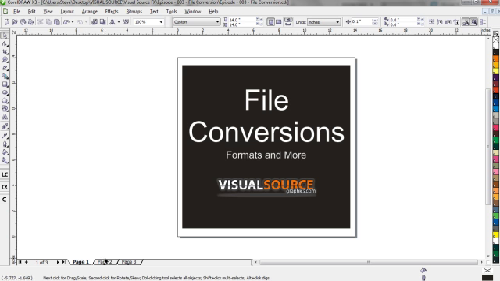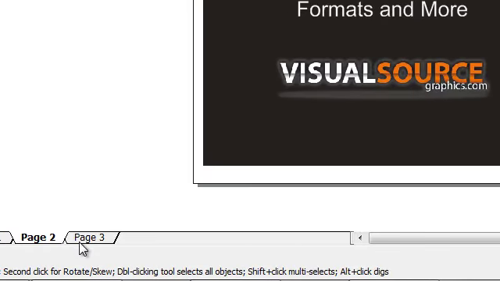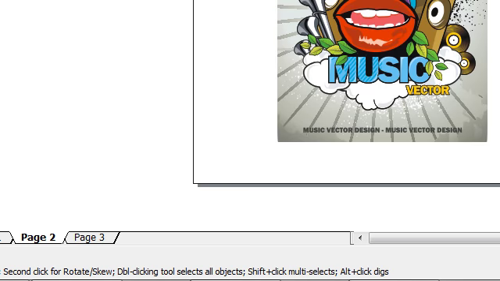Okay, let's see. Importable files that you can get into Corel. You can import PDFs. You can still get vector format in PDF. You can also get the EPS, of course. You can import Illustrator files, but like I said, you'll run into errors sometimes, and it might just bog down Corel. So I try to stay clear of that, or at least convert it to an EPS file first. Okay, I think that's about everything I wanted to touch on.